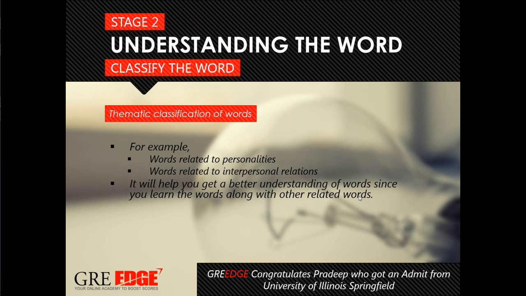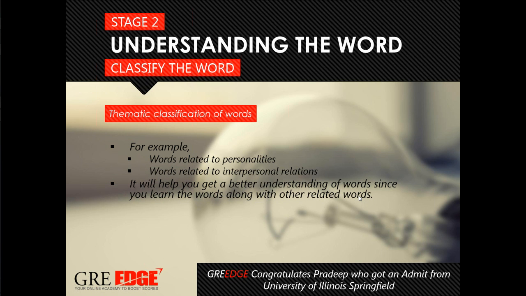There are a lot of words in the GRE that you need to learn to improve your vocabulary. It's almost more than 3,500 words. Will it be feasible to learn all the words at once in a single go? No, not at all. I don't think so, unless you are a computer or something. So it's always better to categorize or divide these words into smaller word lists, say lists of 10, 20, or 30 words. You have to divide this whole word list into many smaller word lists.